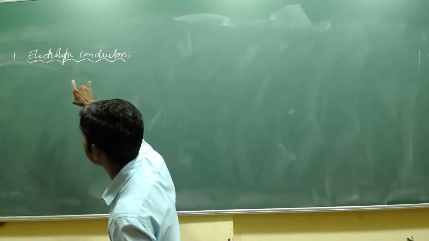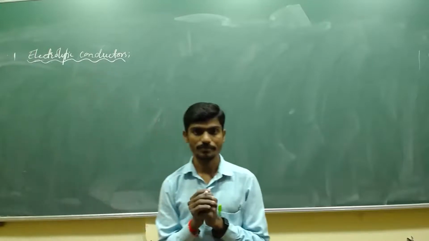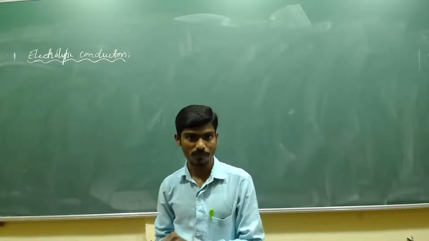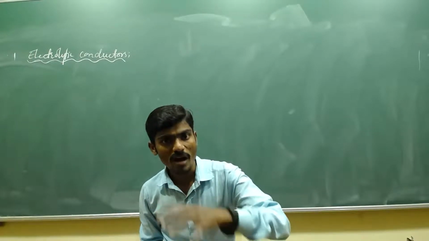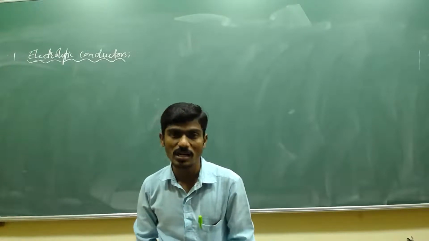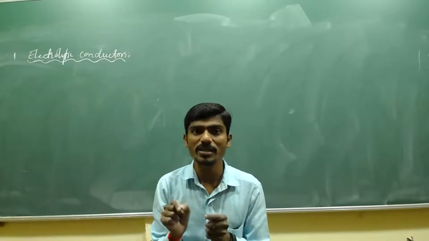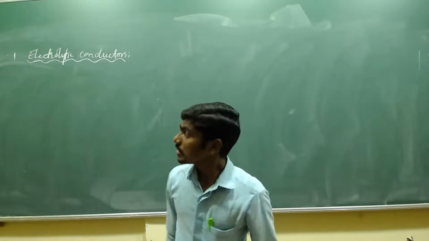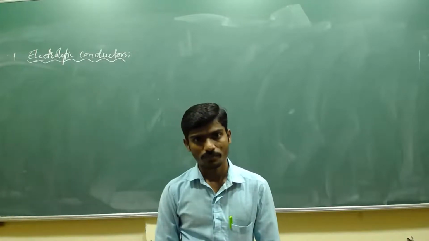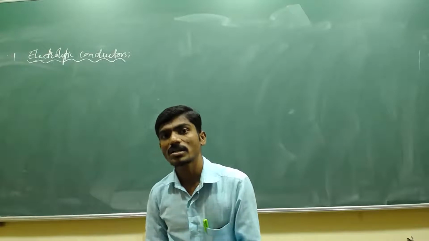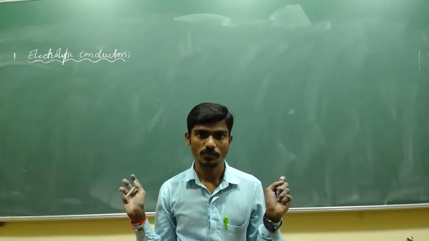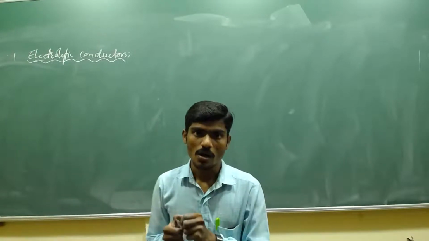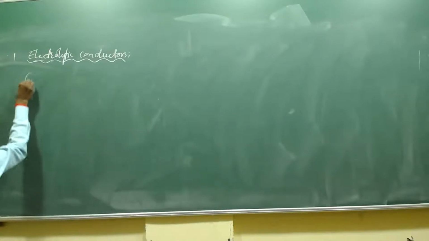Now I am dealing with electrolytic conduction. The conducting power of the ions is known as conductivity. The conducting power of ions present in an electrolytic solution is called electrolytic conductivity. Now, like metallic conduction, this electrolytic conduction also obeys Ohm's law. These are some basic terms we are collecting from physics. Ohm's law: what is the statement of Ohm's law?